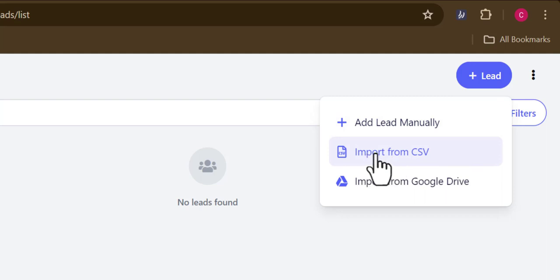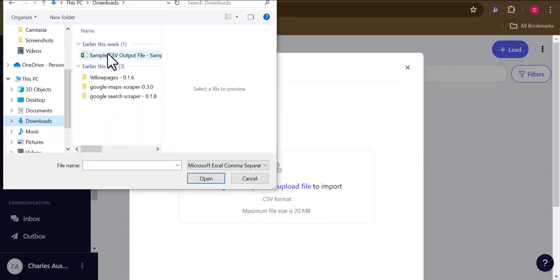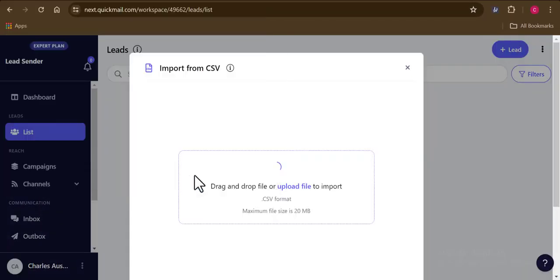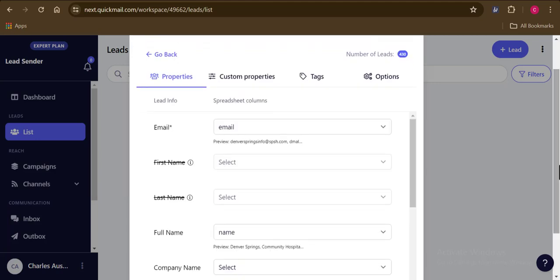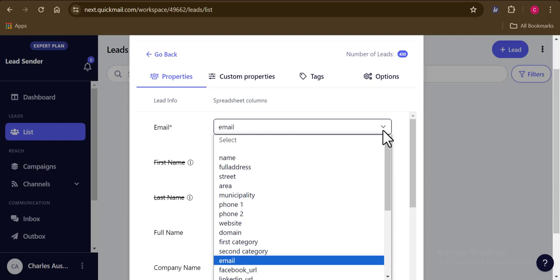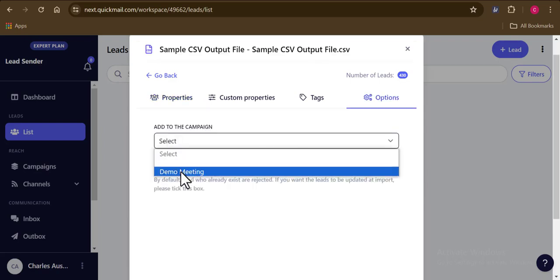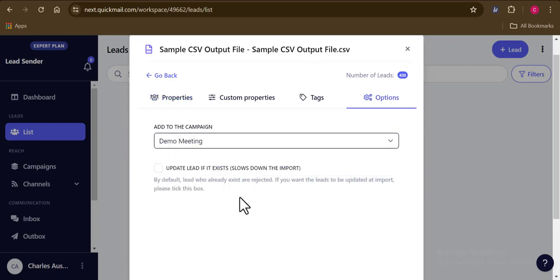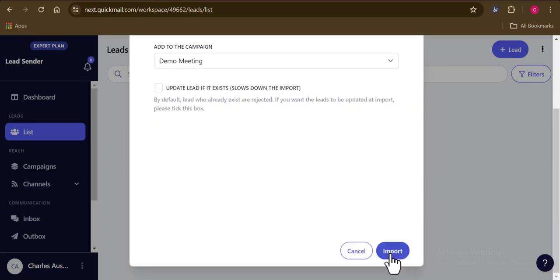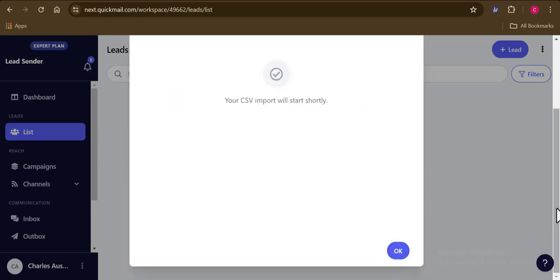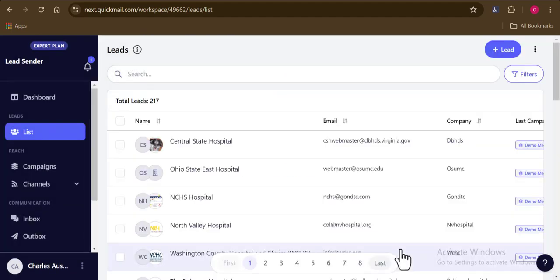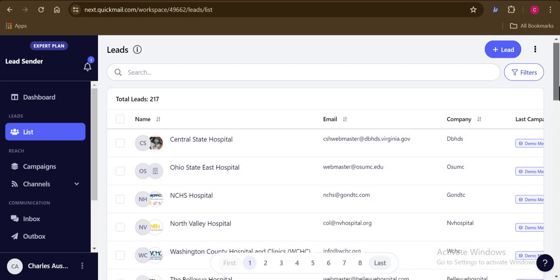So my favorite option is to import from my CSV. So I'll have to go ahead and choose my CSV file, and now you can see that the next thing we have to do is to just match the details correctly and make sure that the email column is where it should be, the phone contact and all, and everything is well placed. So once done, click on next, and you want to select the campaign you are importing your leads into, and then we can go ahead and click on import right away. And that's it. You can see we have our leads all successfully imported, and this is going on so well so far.